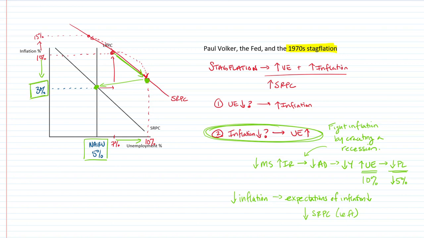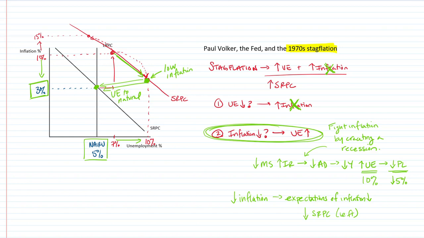In other words, Volcker knew that the unemployment rate would always return to NAIRU regardless of what the inflation rate was. So instead of accepting high inflation, Volcker fought the high inflation and forced inflation down to a lower level, and then allowed that low inflation rate to push back to NAIRU and push the economy back to normal once people accepted that inflation was going to be lower.